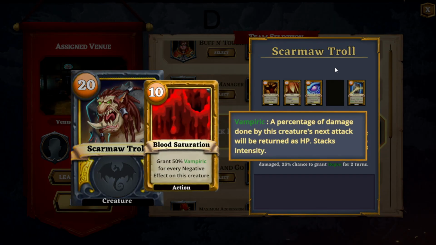Now, this one is a vampiric trigger, so I get 50% vampiric for every negative effect on this creature. Since I'm channeling a lot of attacks into him with bravery and surviving a lot of those attacks based on the HP regen and the various heal cards, he tends to build up a decent chunk of debuffs on him just from secondary effects from being attacked.